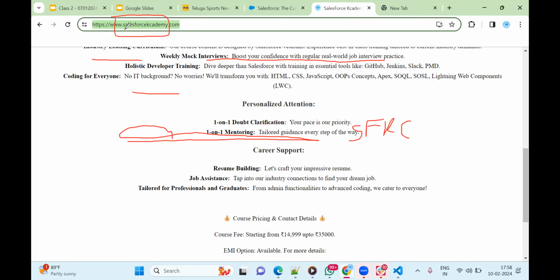Now, whatever you are saving in a human readable, understandable way is called a domain name or web address. The actual phone number which I am having, 944 like that, is nothing but the IP address.